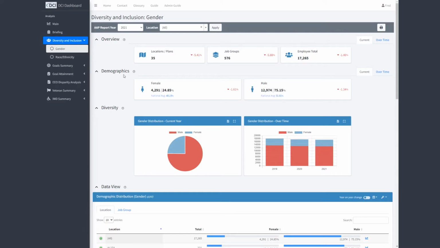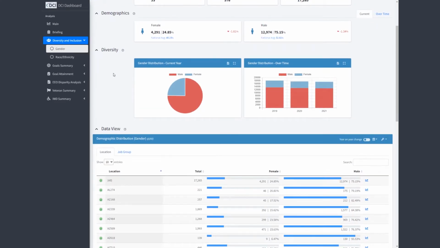So you'll recognize these as the same information that was presented on the main page carried over to the detail page here. And then the first section where we have some charts here is the diversity section. We get a couple of basic charts, in this case showing us the gender distribution of the workforce for the current year, as well as the distribution over time. So a comparison of male and female employees within the overall workforce for this reporting year, and then what the comparison looks like across the different years that are included in the dashboards application.